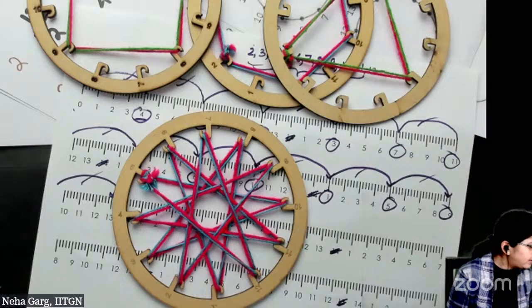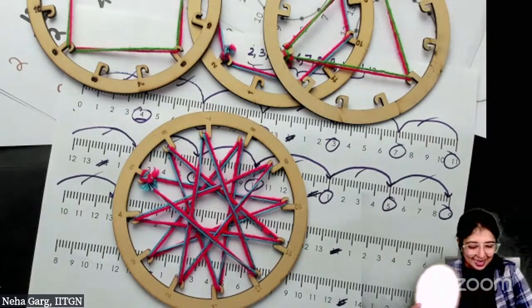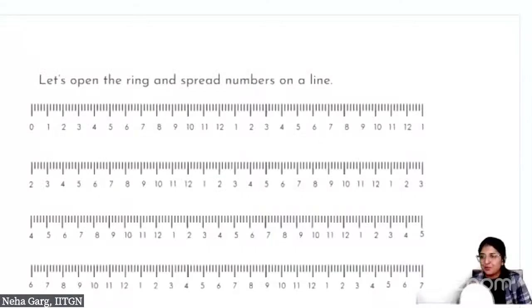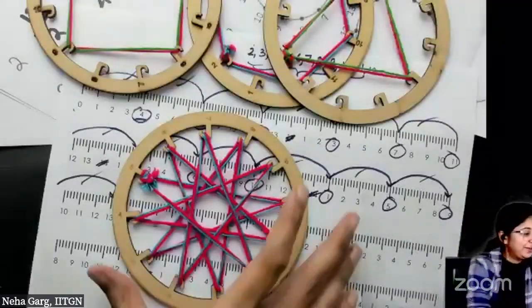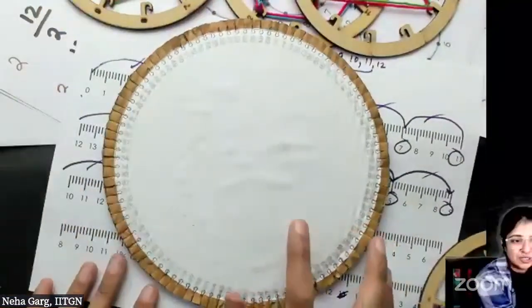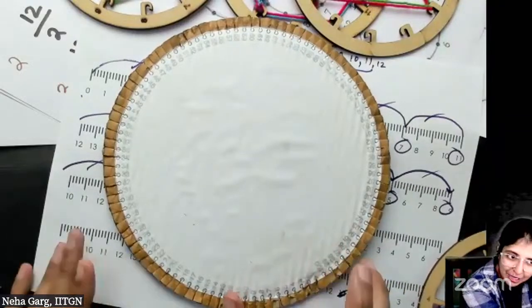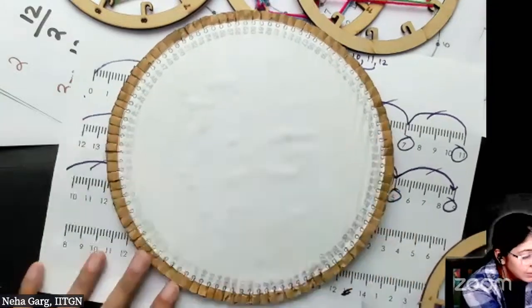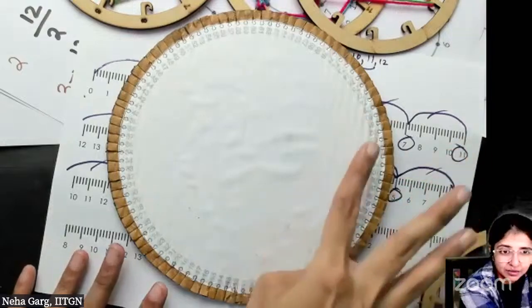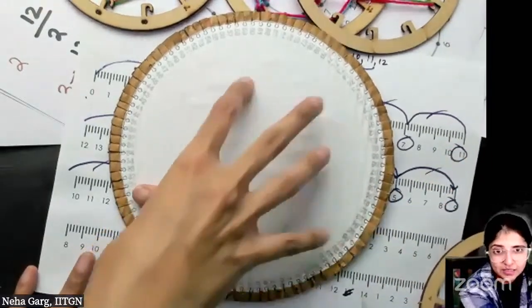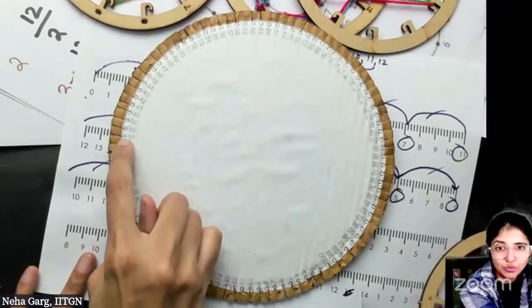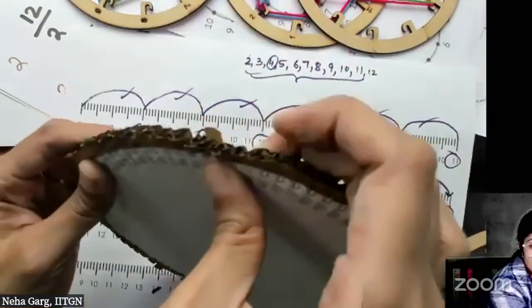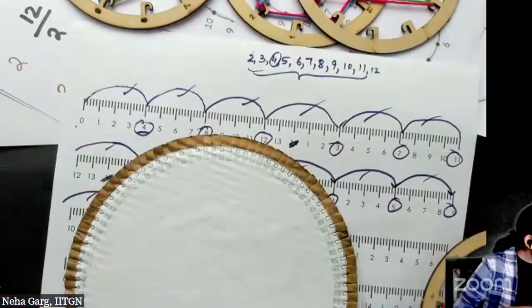Okay, so what this is, is done by our girls in the KGBVs. Last year when we did the session with the girls from UP KGBV, they did this. So they pasted. I have given a template. You have the 12-point circles. You have the 100-point circles also. I will tell you what to do with that. You have this circle and you have pasted this 100-point circle on this cardboard. And now at every point where you can see the hooks, you make slits. Like using a cutter, you can make some slits here, and then using the thread.